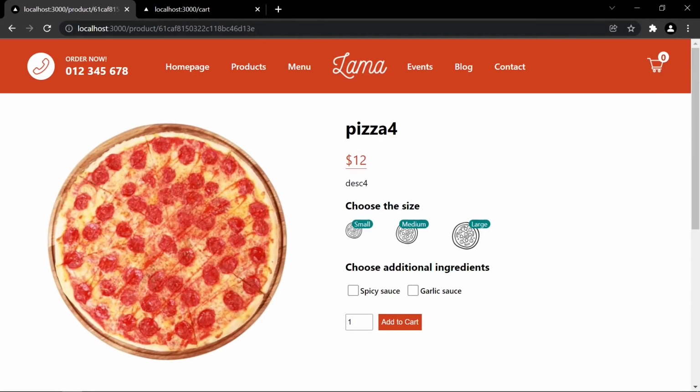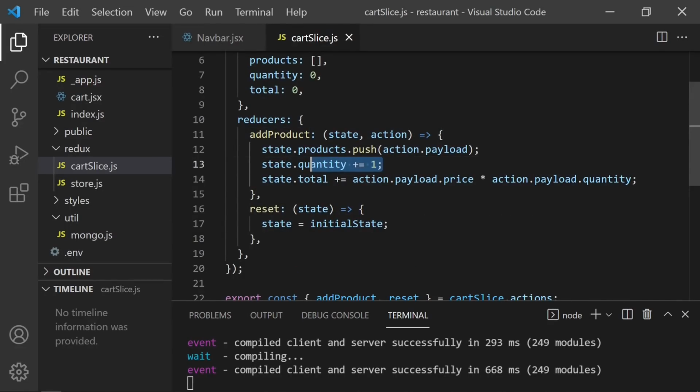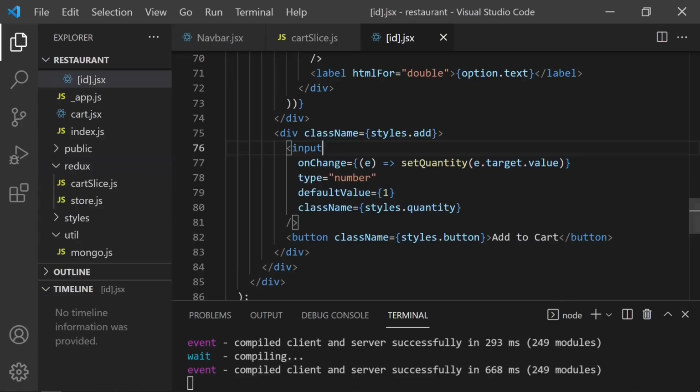As you can see, it's 0, and when I click this button, we are gonna dispatch the addProduct reducer, and we are gonna increase this quantity, and also we are gonna set our products, and we are gonna increase our total number. Let's do that. I'm gonna go to pages and product here, ID.